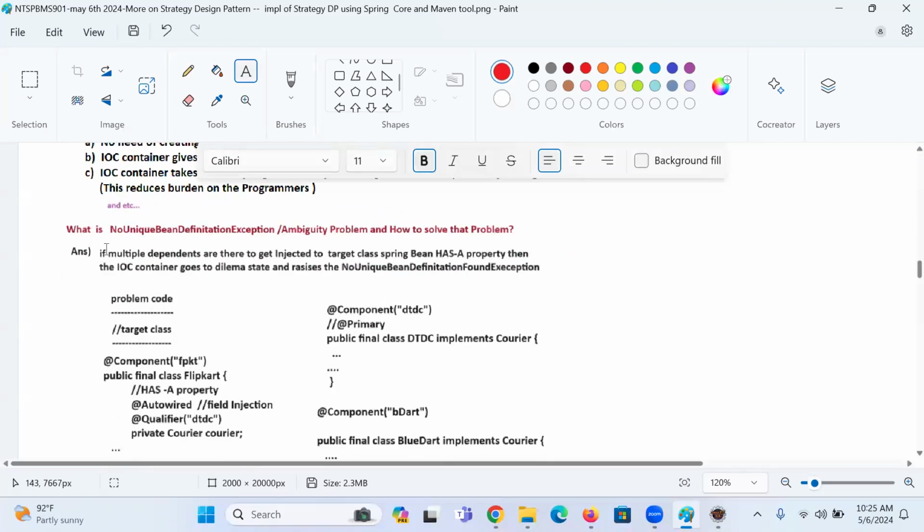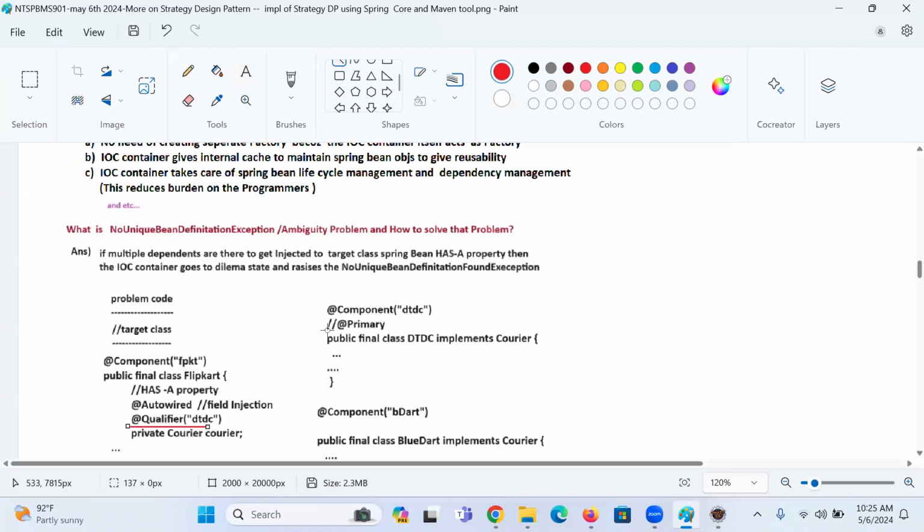What is NoUniqueBeanDefinitionException? The ambiguity problem, and how do we resolve it? Anyone? We already solved that using the qualifier.